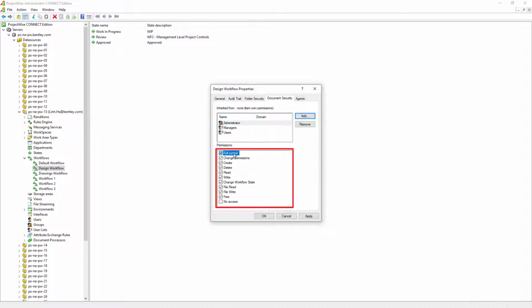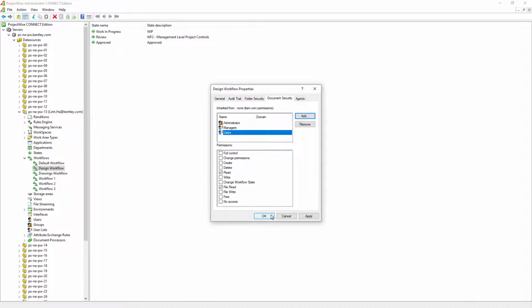Administrator will have full control over the documents. Managers can perform most document operations, including freeing their team members' documents, but managers cannot change the document permissions. Generally, users should only be able to view the documents.